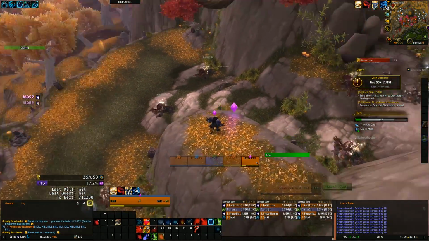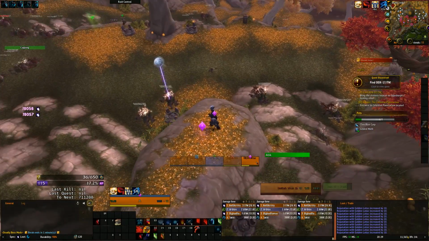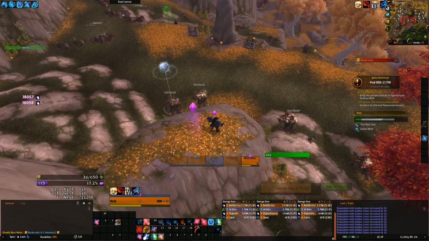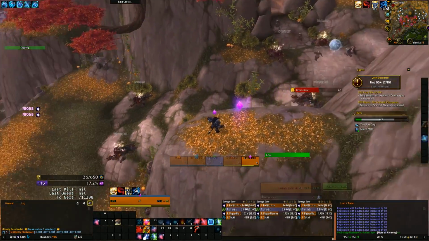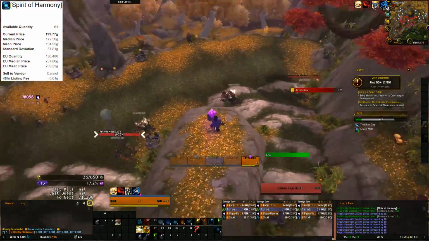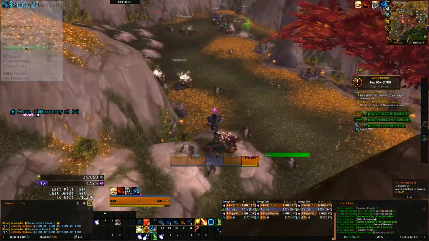Now, when it comes to additional things that you're going to be getting from this farm, there really isn't a great deal. There is only really one item, but you will be getting quite a lot of them, and that is Spirit of Harmony. Spirit of Harmony in and of itself can be quite a valuable item, and you're going to get an awful lot of it from this farm.